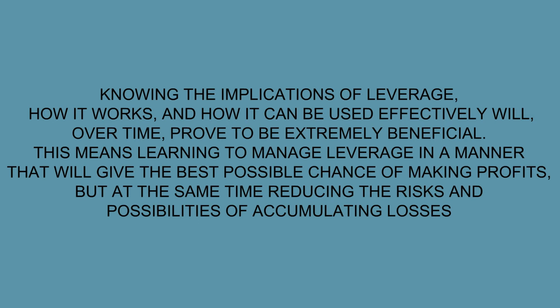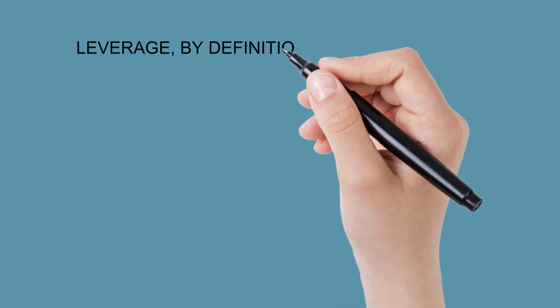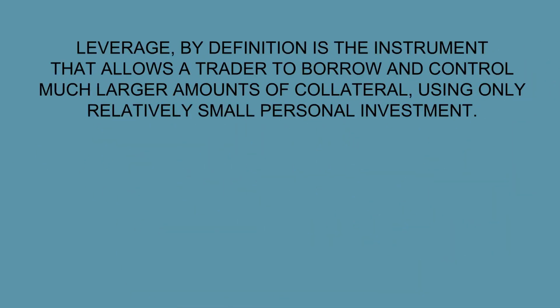This means learning to manage leverage in a manner that will give the best possible chance of making profits, but at the same time reducing the risks and possibilities of accumulating losses. Leverage, by definition, is the instrument that allows a trader to borrow and control much larger amounts of collateral, using only relatively small personal investment. Traders can enter transactions using this personal investment, that when leveraged is multiplied to give control of a much larger stake of currency. This means that profits can be made from relatively small currency price movements.